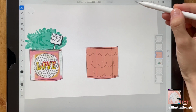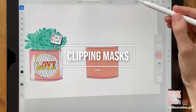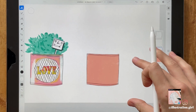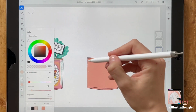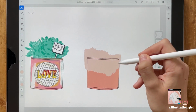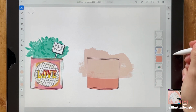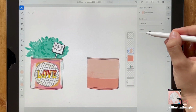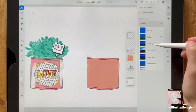Luckily, there is a new way that you can mask in Adobe Fresco, and it's called a clipping mask. I think that a clipping mask is much easier to understand than a layer mask, and I'm just going to demonstrate to you how it works. What I'm going to do is make a new layer and then draw on that layer with a different color. And all I need to do next is to clip this symbol, and you will see that basically what happens is the area gets cut by whatever shape is underneath the layer.